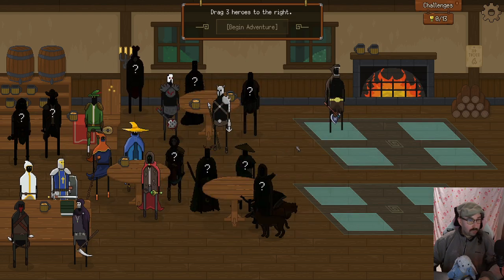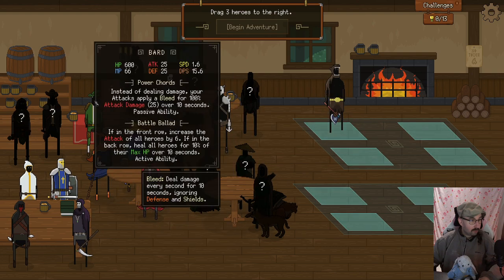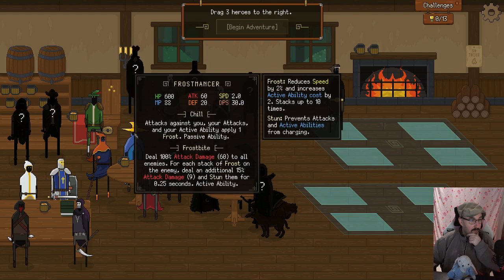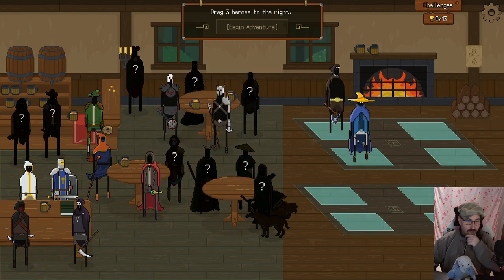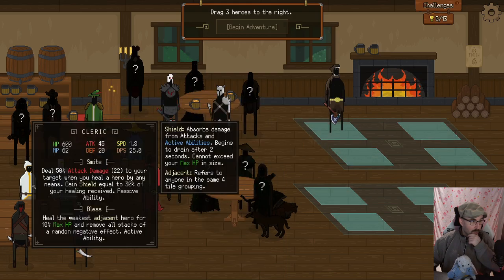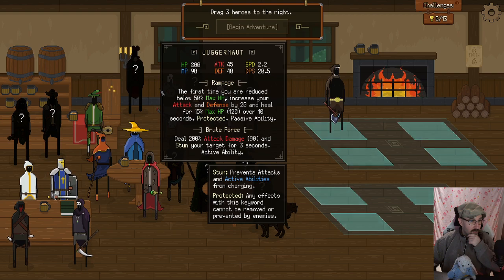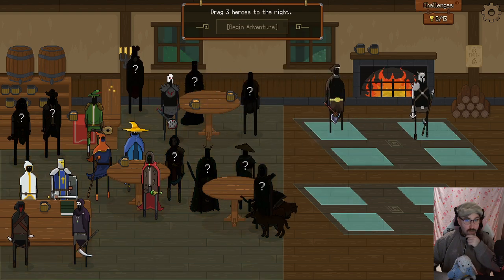Let's bring the Bard? I'm not familiar with that at all. I just unlocked it beforehand. You know what? I wanna go with a Gladiator.